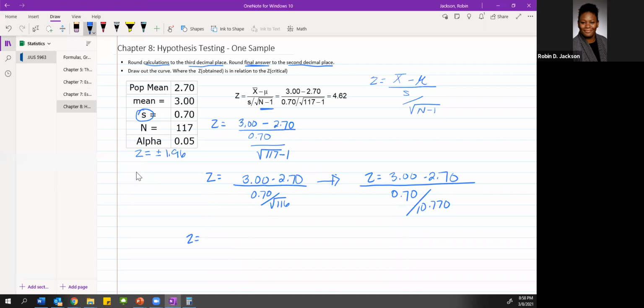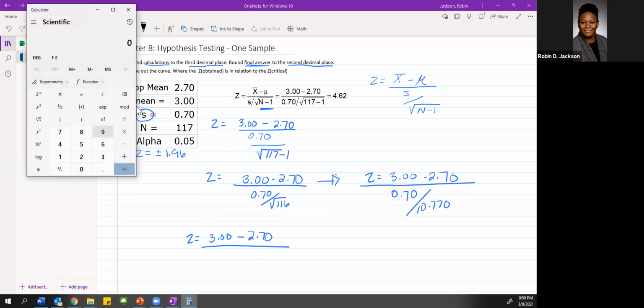So Z is equal to 3.00 minus 2.70. And if you wanted, you could actually go ahead and do that calculation. I just like to do things in the order of operations. And in this instance, I need to get the denominator down to a single number before I do this. That's just the way I work and the way I do it. All right, so this 3 minus 2.70 is going to be divided by the outcome of this calculation. So let's go do that calculation.